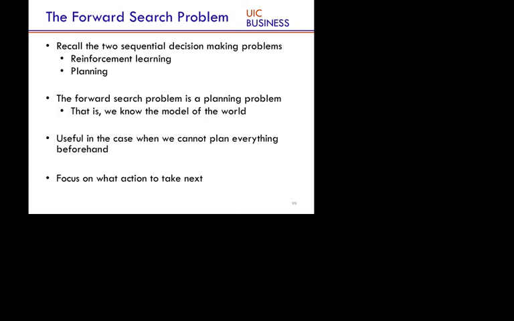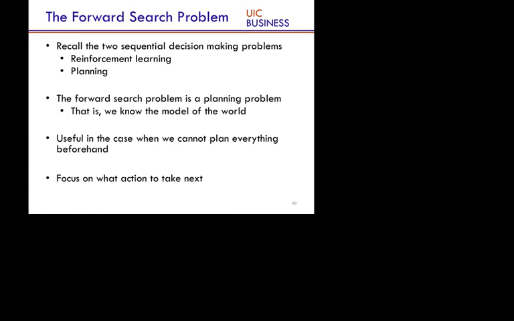So planning is the other problem. The forward search problem is actually a planning problem where you know the model of the world and you can't compute pi, as in you cannot plan everything beforehand. So pi tells you in every state what you need to do, right? Pi is a policy which, given an MDP, if you do Q-value iteration or some variant, some algorithm, will tell you in every state what to do, right? But let's say the state space is so large that even if you know the model of the world, you cannot explicitly quantify for every state what you need to do.